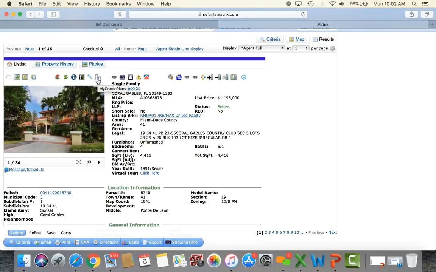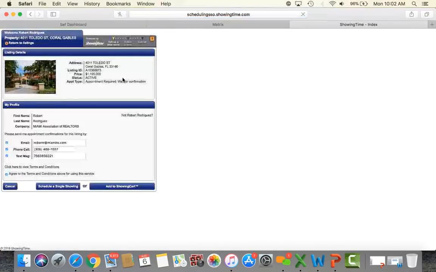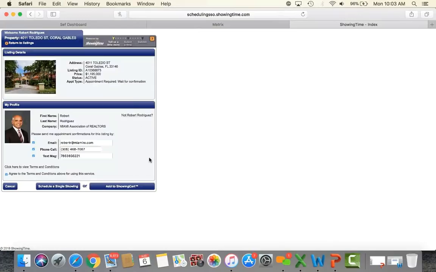This next little icon over here is My Condo Plans. If we were looking for a condo and we click on My Condo Plans, chances are that you will be able to view floor plans for that condo using My Condo Plans. Right over here we have Showing Assist, and Showing Assist, of course, is how you get to request online showings. So by clicking on Showing Assist, you'll notice that I'm able to create a showing request for this property. If the agent was not accepting online showings, then you'll simply get a little error message saying that this property is not available for show request.